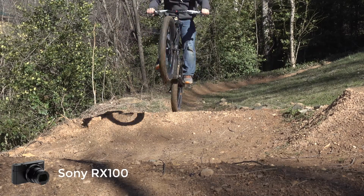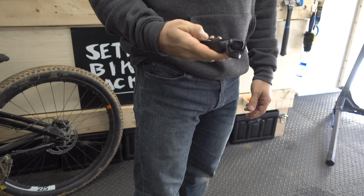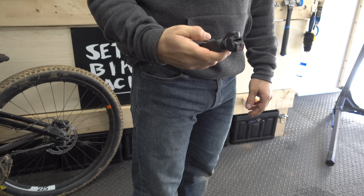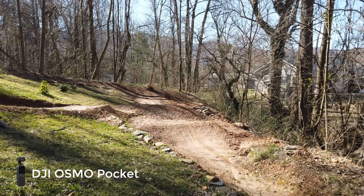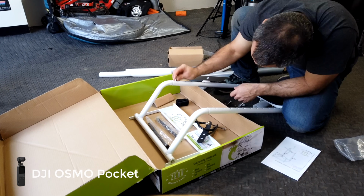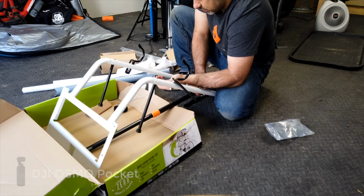It's not quite up to par with my Sony point-and-shoot, but it boots up quicker and easily slides in and out of my pocket, making it really effective at getting shots quickly. For that reason, the Osmo now stays on my hip at all times. It also has great battery life and some really cool features like panning time lapses, and ongoing updates from DJI, which seem to improve it every month.